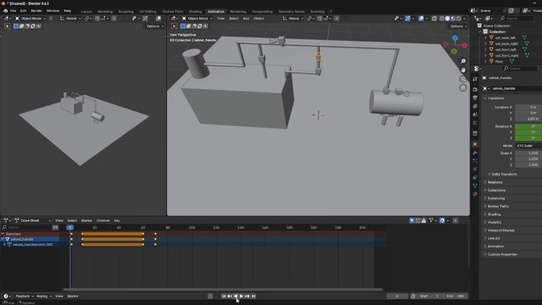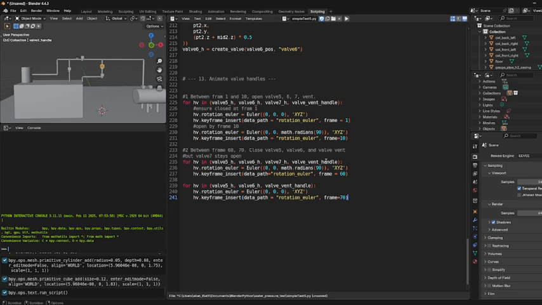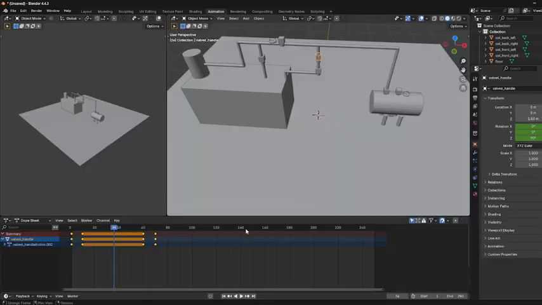And I was wrong about it going 180 degrees. It's actually 90 degrees, and you're just doing this to make sure that it stays at 90 degrees until frame 60. So that's my bad.